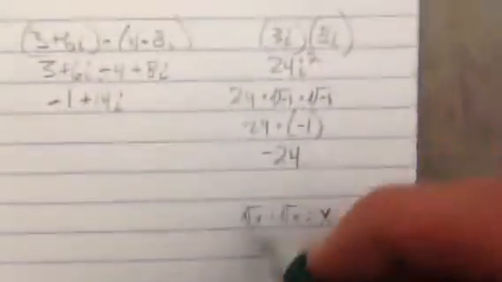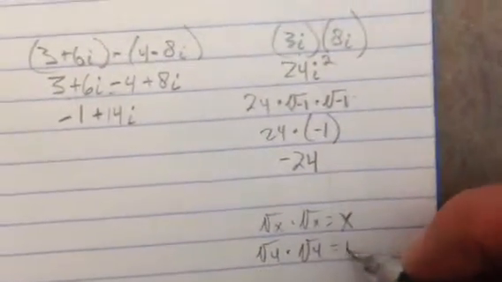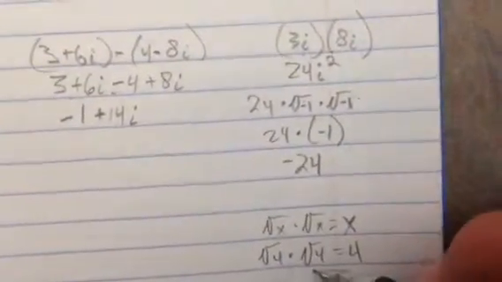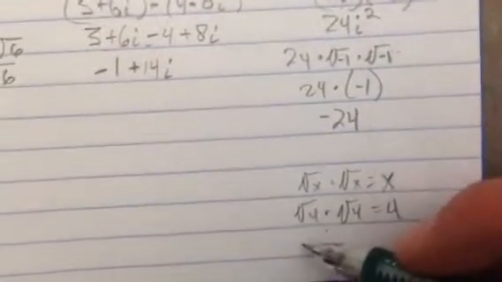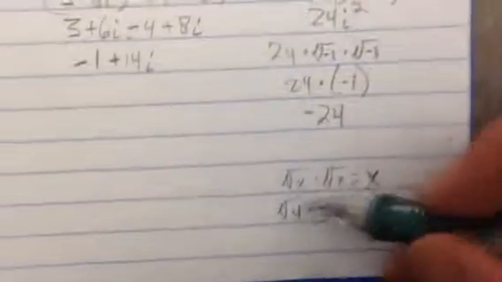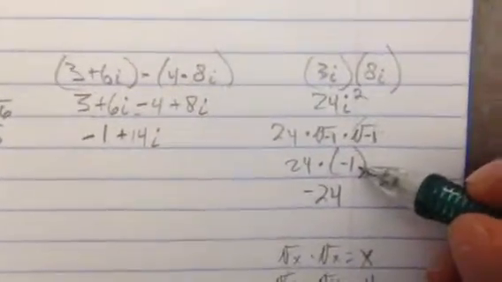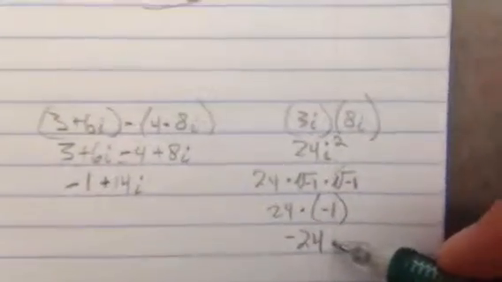Or, better example yet, square root of 4 times the square root of 4 equals 4, right? Because it'll be 2 times 2 is 4. Same with square root of 9 times the square root of 9. 3 times 3 is going to be just back to 9. Those radicals basically cancel each other out and gives you that negative 1. So your final answer for this one is going to be negative 24.